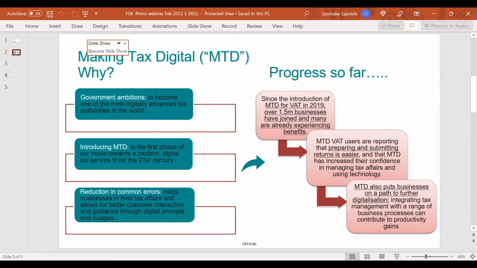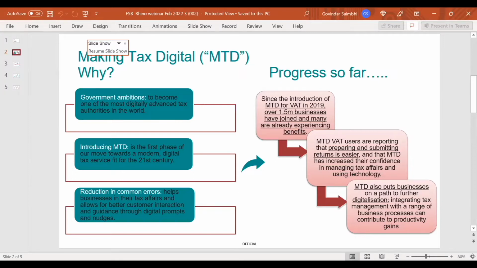Over 44% of non-mandated businesses have recognised some of the advantages that can be had with MTD, and they've already signed up and submitted VAT returns voluntarily. There's a wide variety of MTD for VAT software products on offer for businesses, and currently we have over 500. Businesses can use bridging software products and continue to use spreadsheets or older software products that meet MTD requirements.